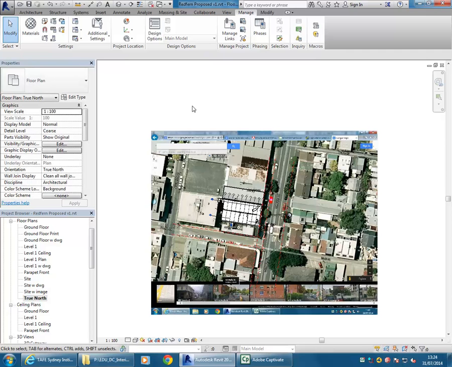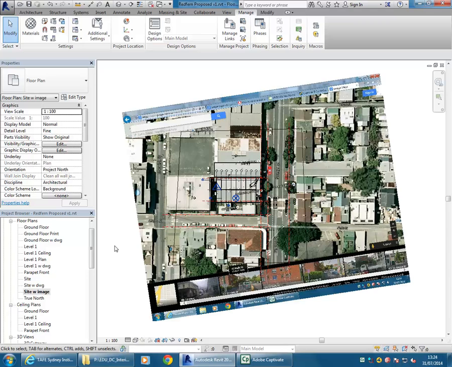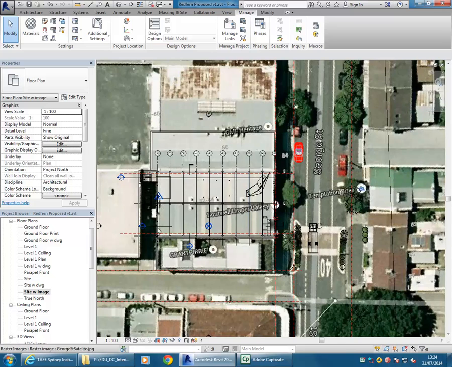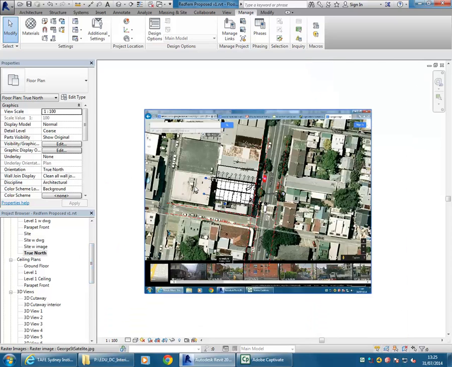So what you want to see in your True North view is the original image being back at the angle that it started when you first brought it in. If I go back to Site with Image, you can see it's kept the original angle. And that's how it should be. So in here, the building is orthogonal, so that's at right angles, and that's how we want to work with it in all the views. Ground floor and all the others, it's still that way. But in True North, it's rotated, so the building's at an angle, but the image is right. And that's really what that True North view does for you. It can be set to a different north to the other views.